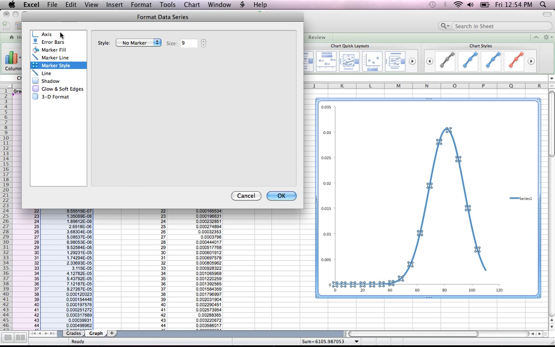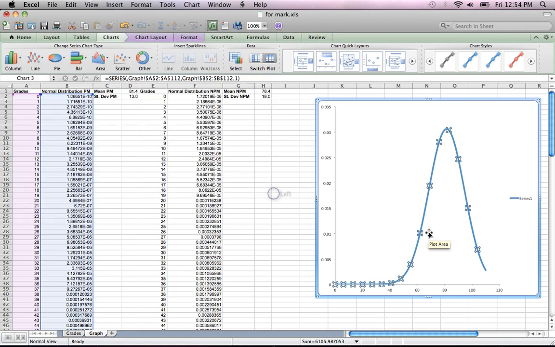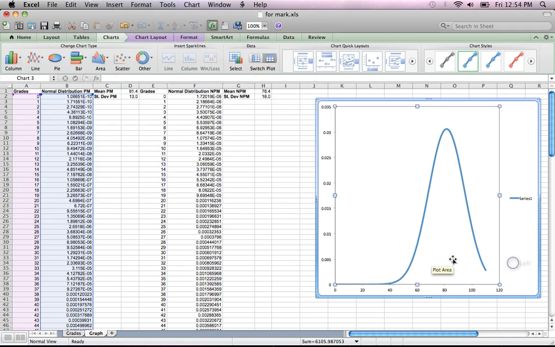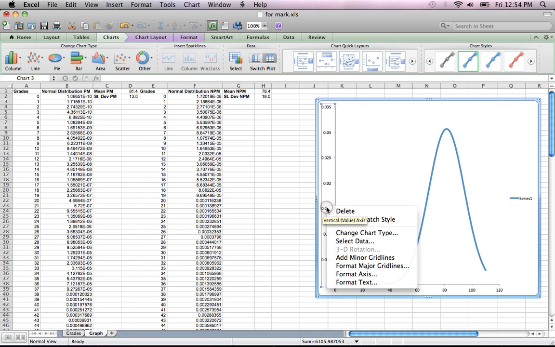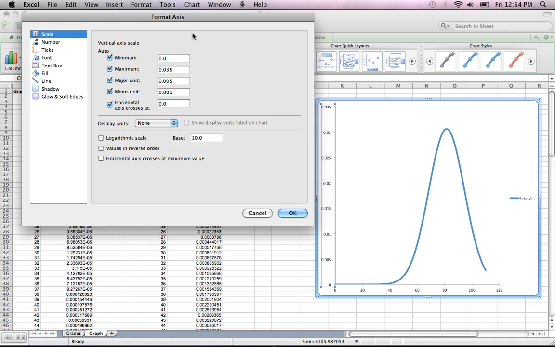Now, while we're in here, I want to look at some of the axes. First I'm going to go over to this axis, and I want to remove these values because these are just representations of the frequencies of each and every one of these values that we got on our grades. We want to just represent the curve itself, and I don't think these numbers are too important at this juncture. So I'm going to go to Format Axis and choose Scale. I want to set a minimum. I don't want auto, I want minimum. Maximum, we can leave at 0.035. The rest of these are fine.